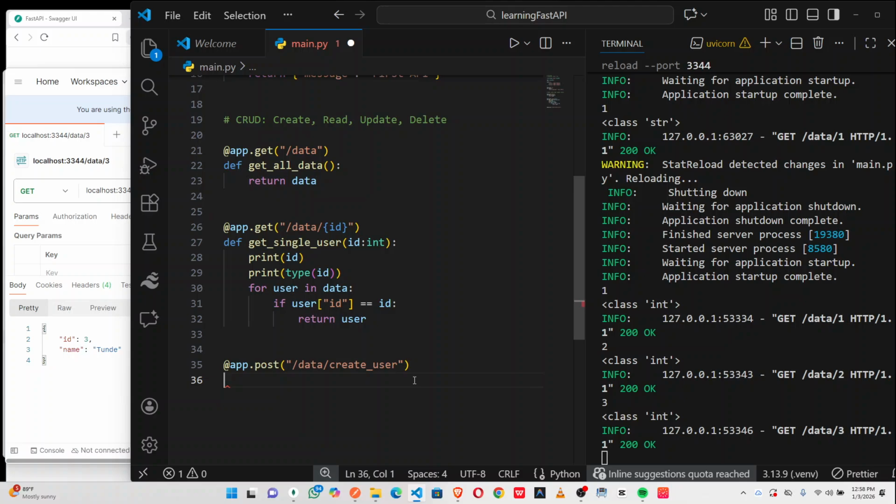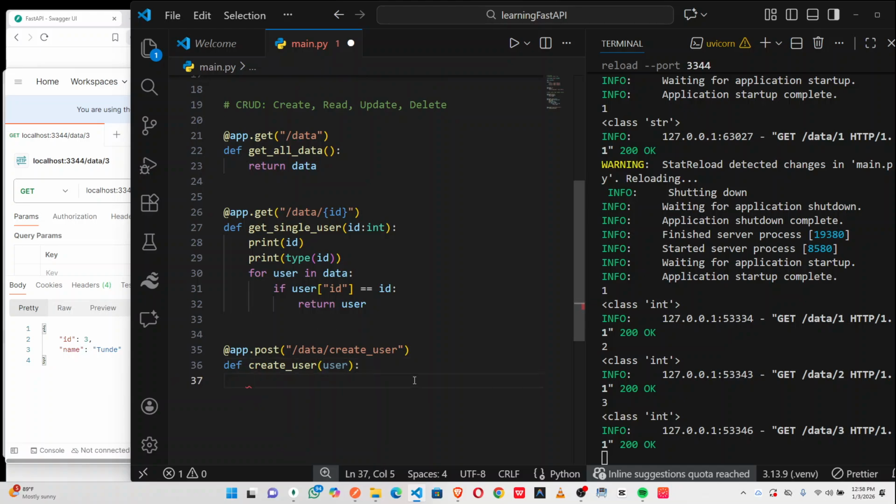The next thing I'll now do is to create a function that will carry out that process. So I could say def create_user, something like that, right? And this is going to take user, right? For the moment, I don't know what the user is, but it's going to create a user.